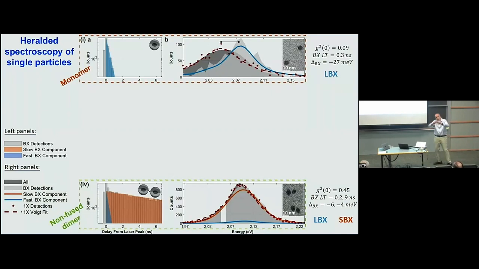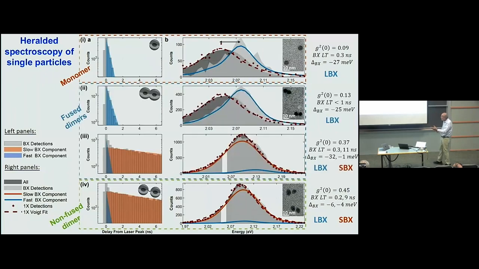In the case where we have only a linked system, it's not really fused. You cannot really move from side to side, right? You think about it, not easily, at least not by tunneling. And then we see a lot of pairs. This is really dominated by pairs. They are not really shifted from the total emission because it's basically the two particles emitting, right? Either this one or this one. The biexciton is not quenching. There is no significant Auger in place. Indeed, the lifetime is quite long.